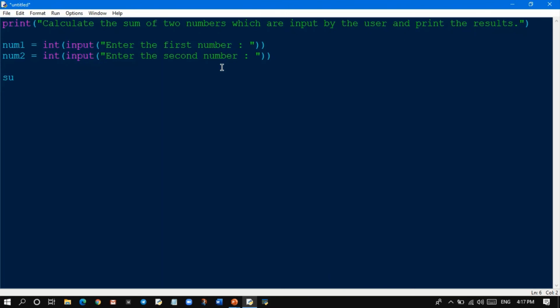Now the sum is supposed to be the addition of num1 and num2. So you can make a variable called sum, or actually total, equal to num1 plus num2.